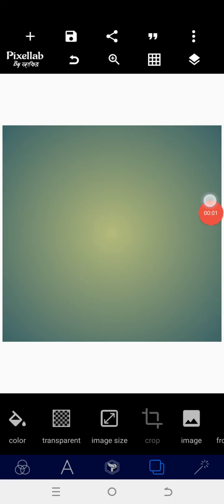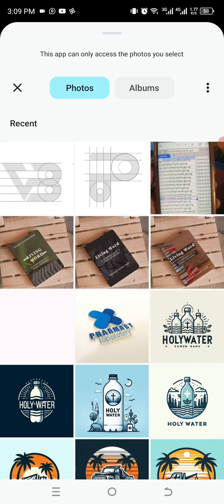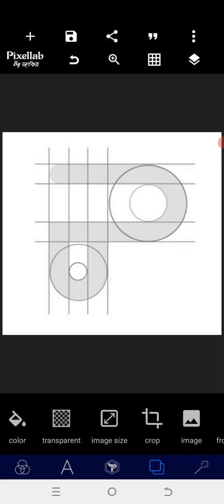Okay, welcome back, guys. I have a sketch logo which I want to show you how you can bring to life. Without wasting much of our time, let's learn this together. We are going to bring the sketch logo in directly. Let's first of all bring this, so we are going to make this one work.